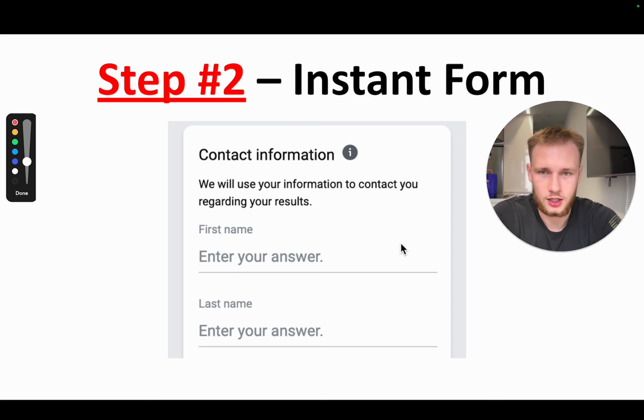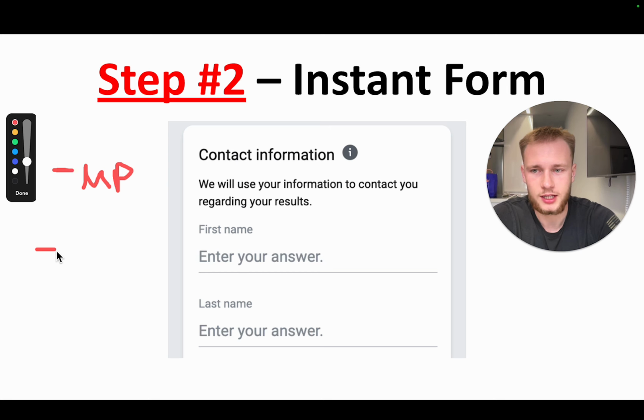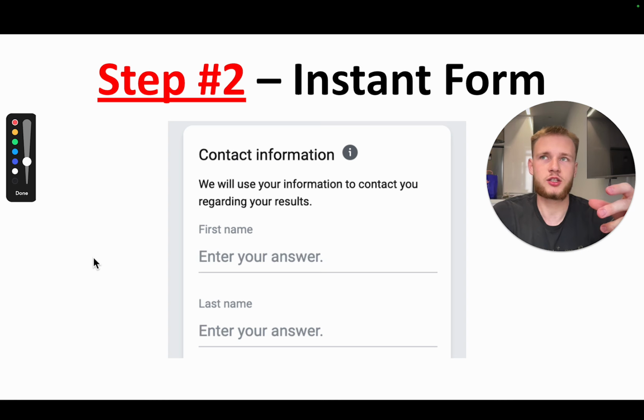So obviously you have to collect their basic contact info, but I always like to ask 2 questions. One of the questions is going to be a multiple choice, right? And then one is going to be a fill in the blank, right? So like they type it basically. So the multiple choice, one thing that I've found really helps when you actually are going to convert the people with these questions, you don't want to just ask a dumb question like what's your favorite color or just something random. You want to ask questions that are going to help you in the sale. They're going to help you convert.